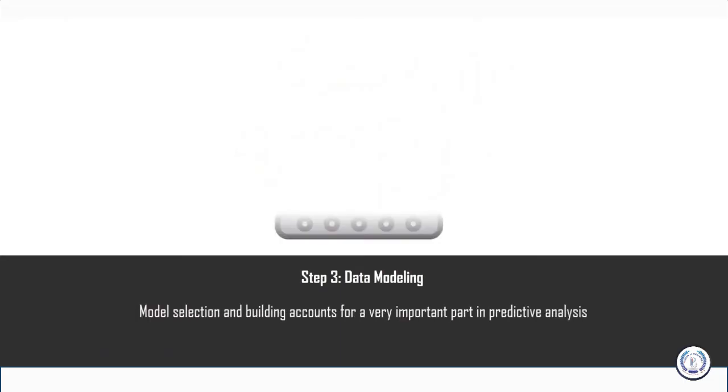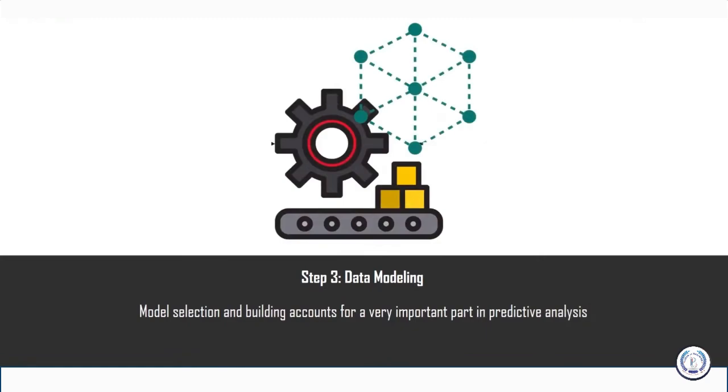And then we have the third step, which is modeling. For data modeling, first of all, you have to understand the relationship between the variables in your model so that you'll figure out what kind of model you're going to go for. For example, let's say you have a target variable, which in our case will be the price of certain goods. So you have to figure out the relationship between variables.